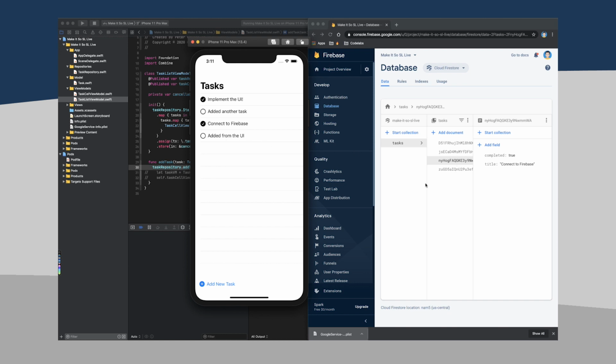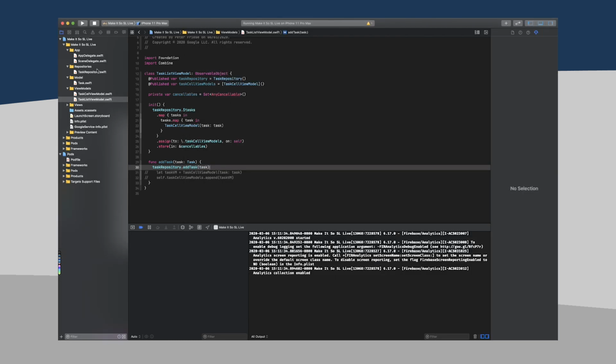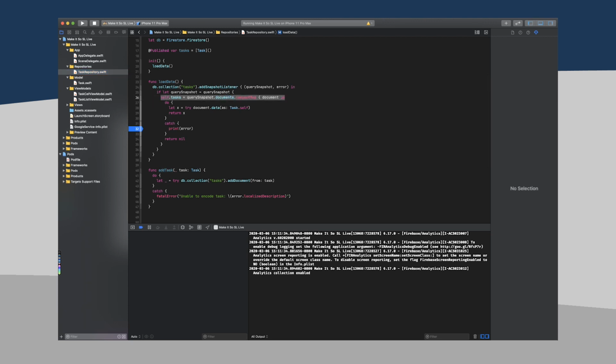And it appears here. So you might have noticed that it highlights the added item in the database browser over here. But what you also might have noticed is that instead of appending the new elements at the bottom of the list, it basically appeared to insert them seemingly at random. So this is because when we get the result from a query, and let's go back into the task repository here, it's going to be sorted in the natural sort order of the document IDs. Which means that it's probably not going to be in the order that you expected it to be. So a very simple way to make sure that all new items appear at the bottom of our list is to add a new field that captures the created time of a new task, and then make sure that we sort by created time.